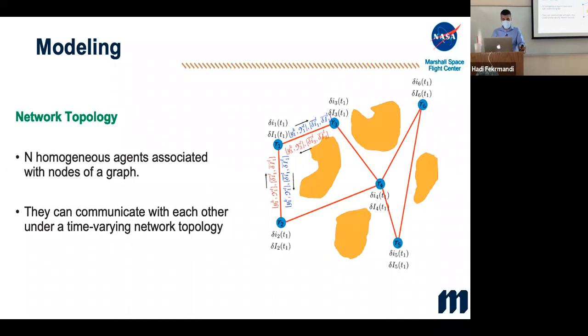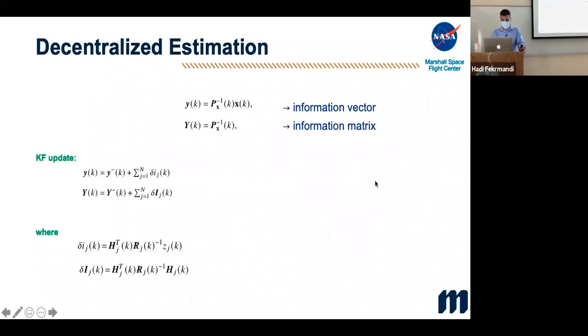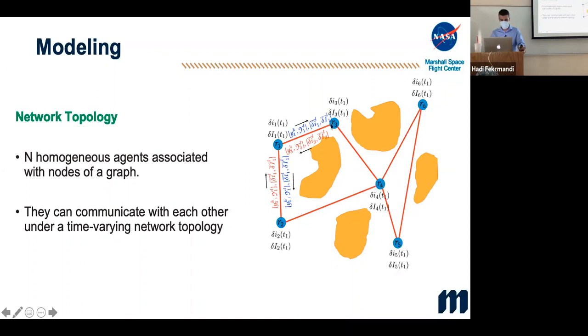Network topology is when, as I mentioned, each agent in this network can have relative measurements, and they can also have disconnections. But the way that the distributed state estimation works is that the information that is communicated between the agents is very effective. So here we have delta I, lowercase r, and capital I, let's say from the agent R1, and they are being communicated to the other agent, and also they measured it from here.